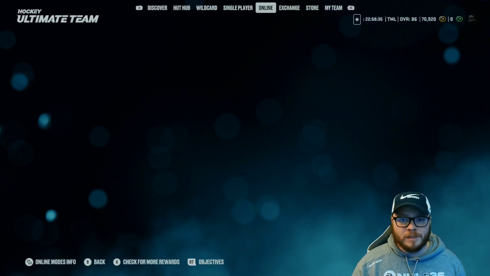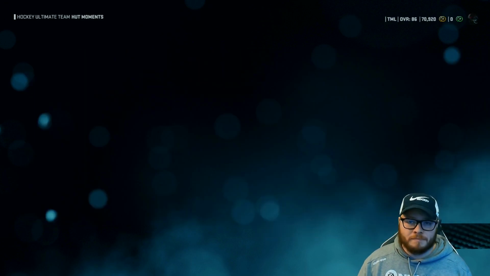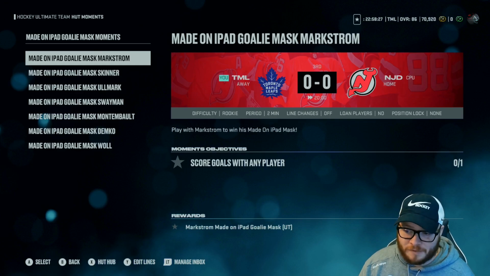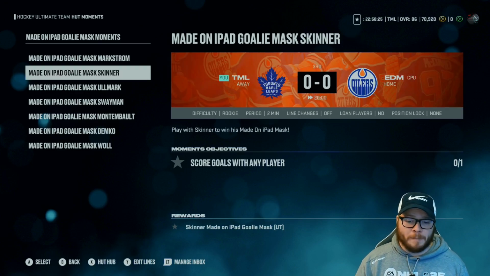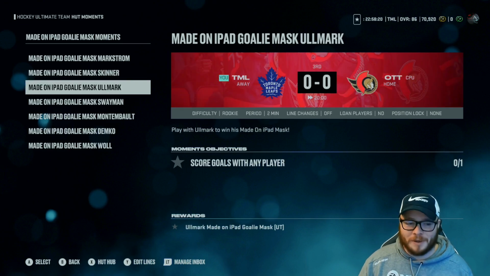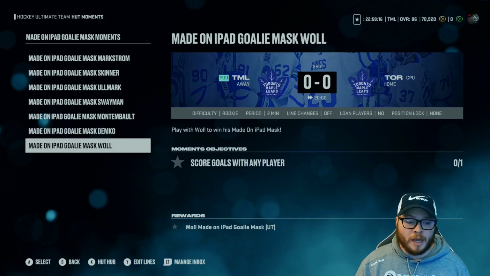If you go into Moments, you're going to see the moment there in the blue. You have an unlimited amount of time. It looks like there's no timer on it whatsoever. But if you score 1 goal on rookie, you get Markstrom. If you score 1 goal on rookie, you get Skinner. If you score 1 goal on rookie, you get Woll. And it just goes on and on and on, right?